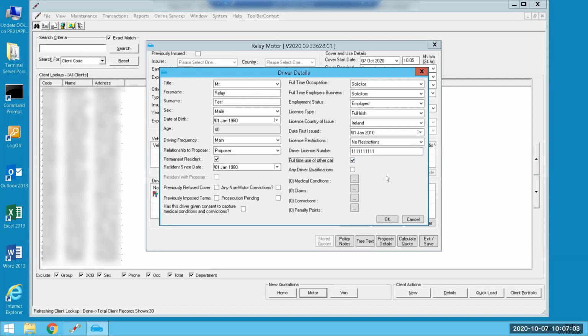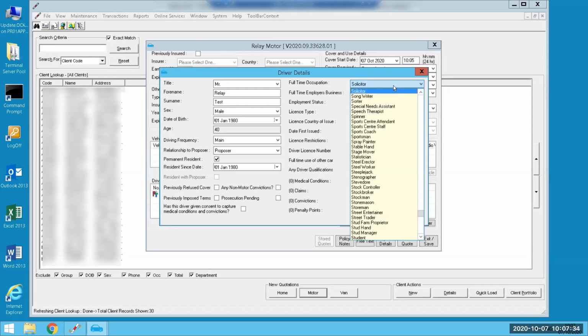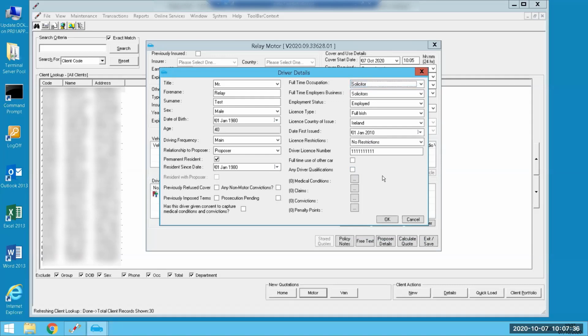Full-time use of another car. If they were a taximan or a tradesman with an LCV vehicle, it is worth ticking it, because some insurance companies will give them a discount because the idea is they're using two vehicles, so the risk is reduced. They would normally need to provide a certificate of insurance to prove that. Relay is quite a sensitive system in terms of quotations. Ticking some of these options and picking different occupations, there's maybe a couple of ways you could go with the occupation in terms of an explanation or a selection, and that could result in maybe a cheaper or a dearer quote. So it's a very sensitive system.